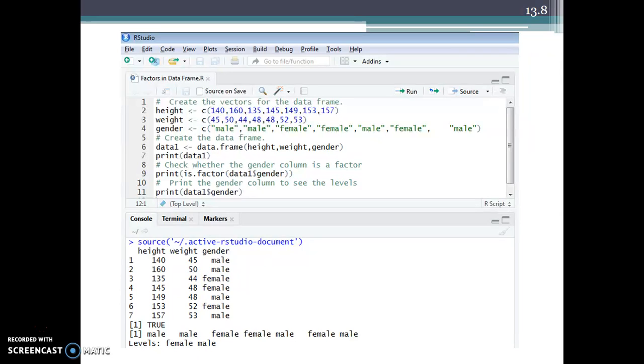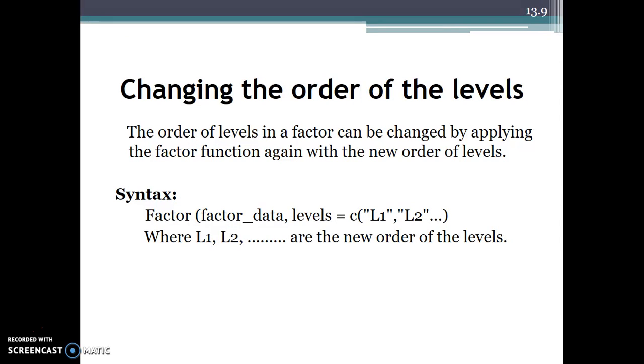Then we are able to pick out the category of the data and say how many levels of them we have. Like suppose we had more levels like summer, winter, spring, etc. Those would appear. We have only 2 levels in this example. Now we can change the order in which the levels are displayed, not in the data frame, but when we ask for the levels to be displayed. So you change the levels by specifying levels equal, and then you specify which you want first, which you want second, and so on.